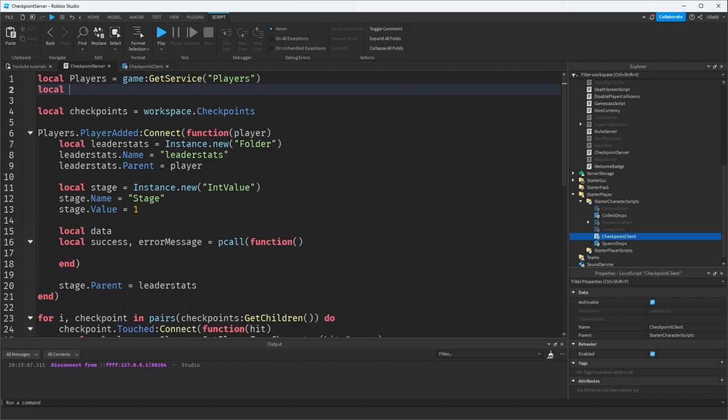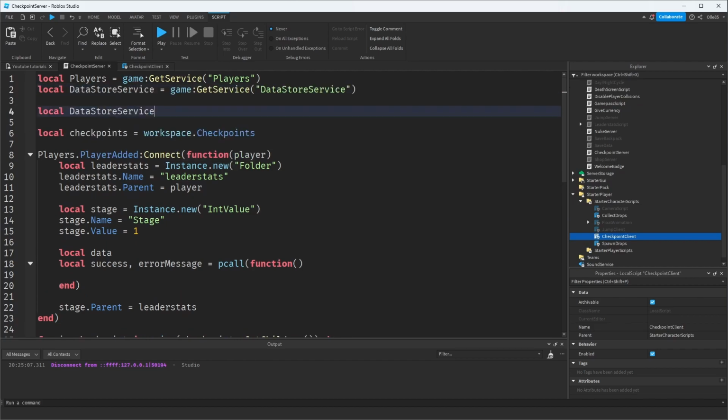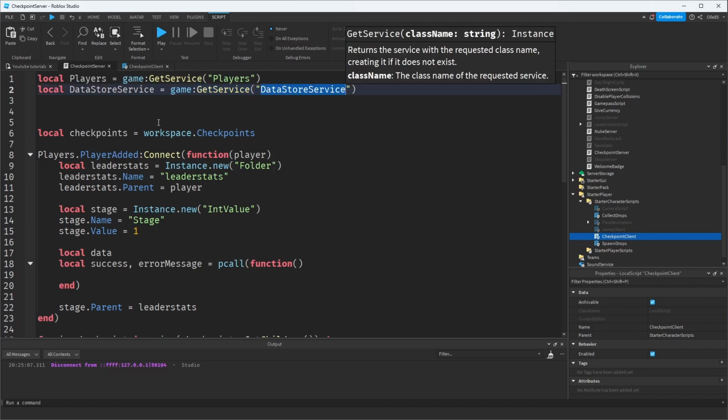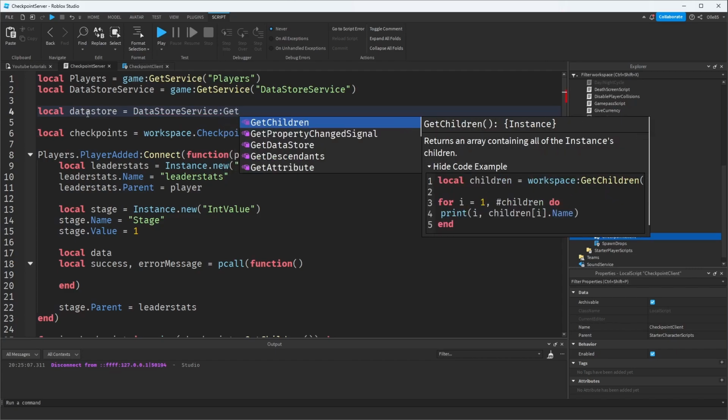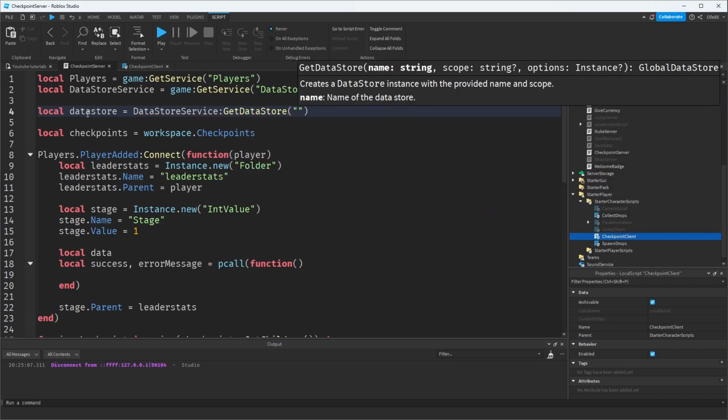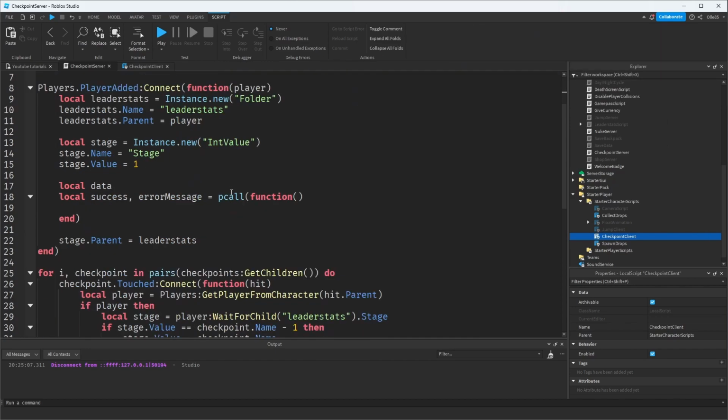What we need is local DataStoreService. I already imported my DataStoreService using a plugin, but you will need to do game:GetService DataStoreService. Then local dataStore equals DataStoreService:GetDataStore, and now you can use whatever name you want. I will use leaderstats for mine.